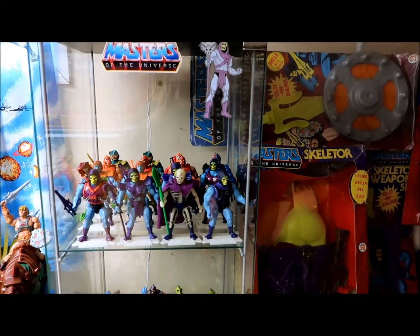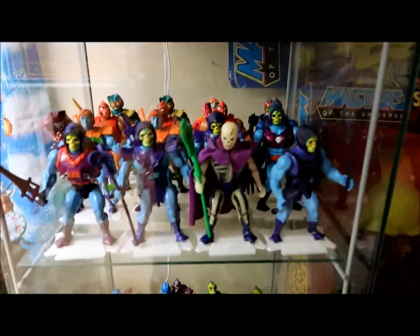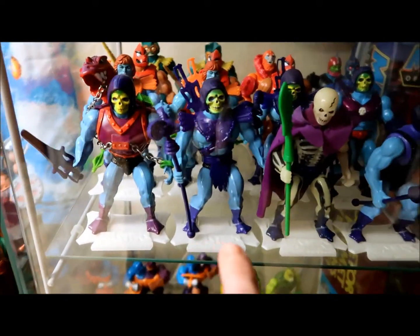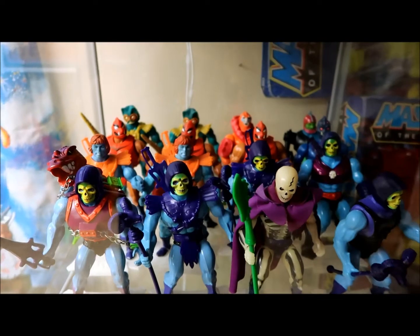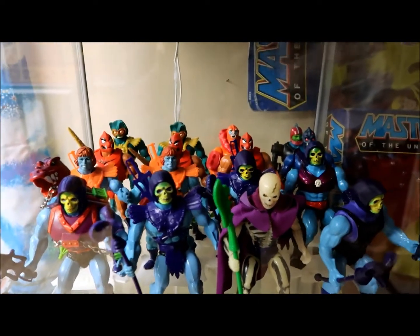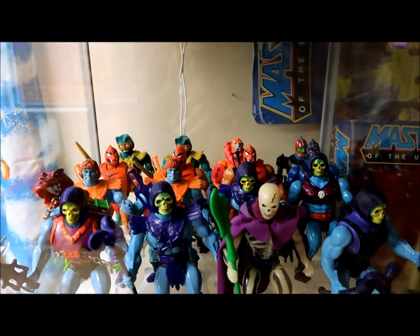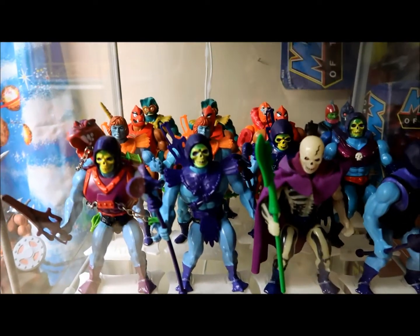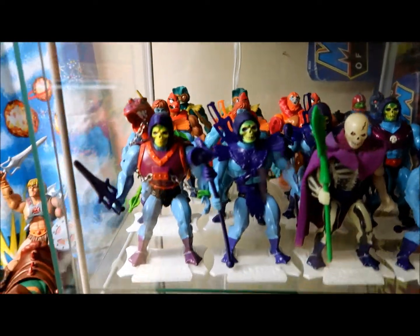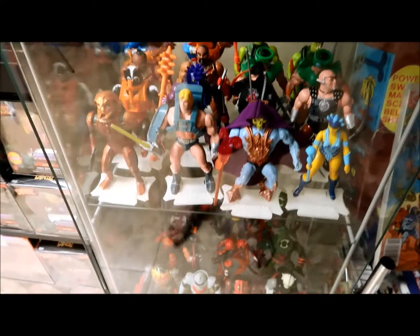Now, going on to the vintage stuff, that's one part of my vintage stuff. I try to keep them organized by kind. Recently I purchased these bases from a friend, and they glow in the dark. It looks really good actually. And of course you might think, oh, why does he have two or three of the same one? Well, they're not the same. Some of them have slightly different details, so they're made in different countries, and in some others the difference is more noticeable, you know what I mean? But that might be a future video.